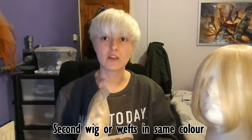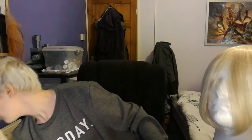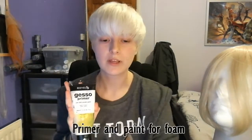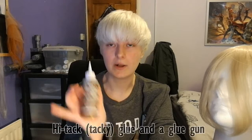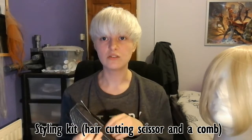I also bought another wig in the same color that I can just cut the wefts from, and I've hung up some wefts on the wall so they'll be easier to use later on. I'm going to be using the foam core technique, which I also used on my Gone wig. So I've got some foam here, and some primer and paint to get it the color of the base wig. You'll also need some high tack glue and a glue gun.